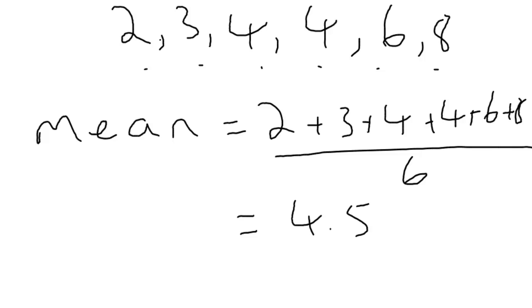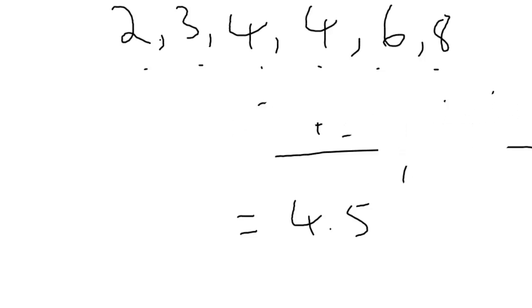The problem with the mean is if you have a very high or very low value, it can kind of skew the result, so it doesn't really give a good indication of the central value. In that case, you may want to use something called the median, and the way you figure out median is if you put all the numbers in order, as we've done already, then the median would be the central value.